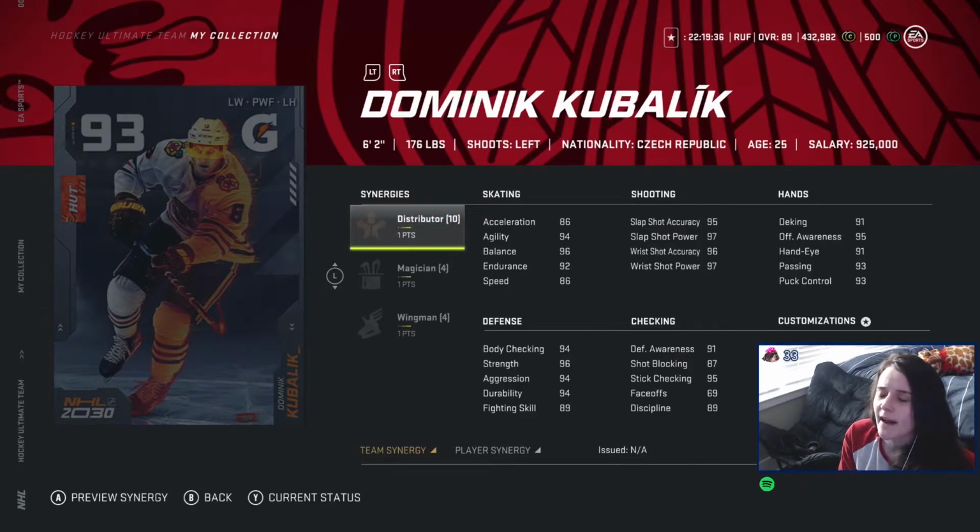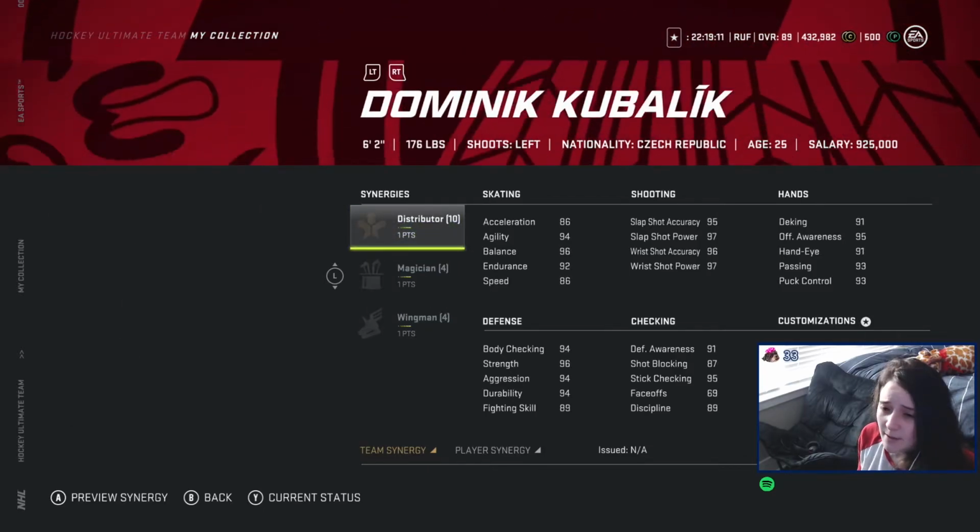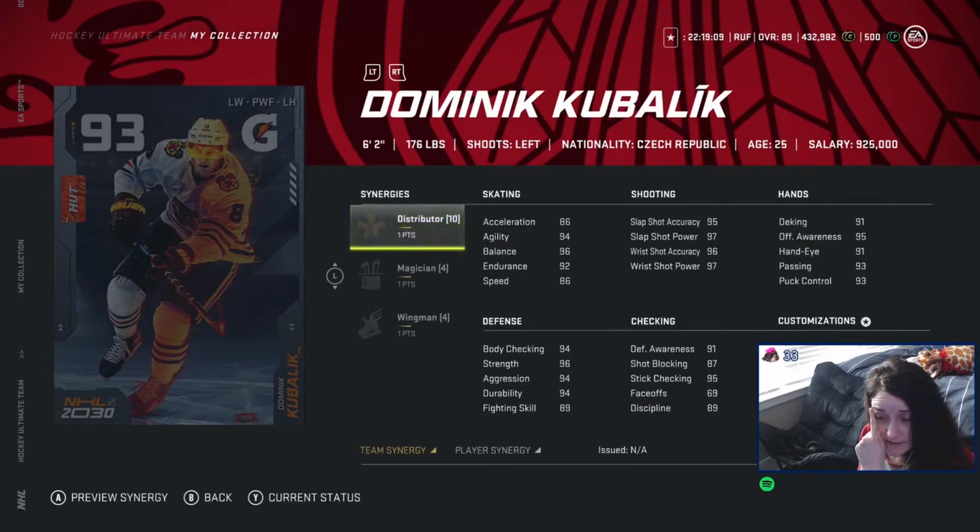Like, you want to have it activated. You need to have it activated. We're not at the point in the game, and I don't know if this point is coming, where people have 99 speed. And you want to be as close to 99 speed on your team as you can possibly be. So it's important that you have 10 points in it. It's not important that every player on your team has it. So I honestly value good players with Spark a little bit more than good players with Distributor, just because I know that I have so many options with Distributor now.